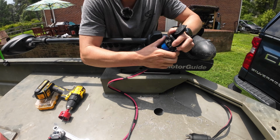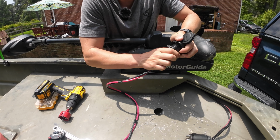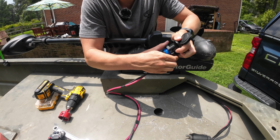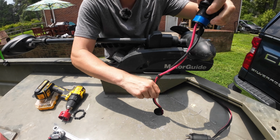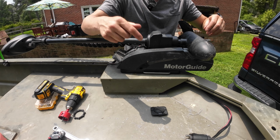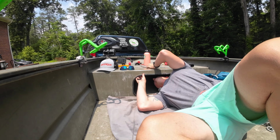It's gonna be perfect. Hole looks to be just the right size, so 1 7/8 inch was a good fit. I'm gonna take this little backing ring off. That's just gonna lock it to the deck from underneath, feed the wires in. We can go retrieve those easily in a second. And there we go. I'm gonna get underneath the boat and screw on that cap, and that's gonna tighten everything down here.